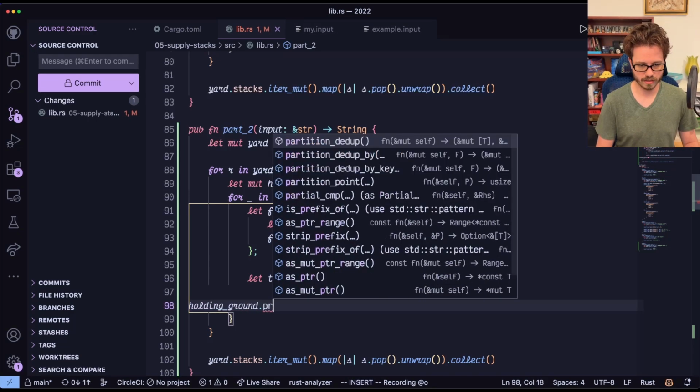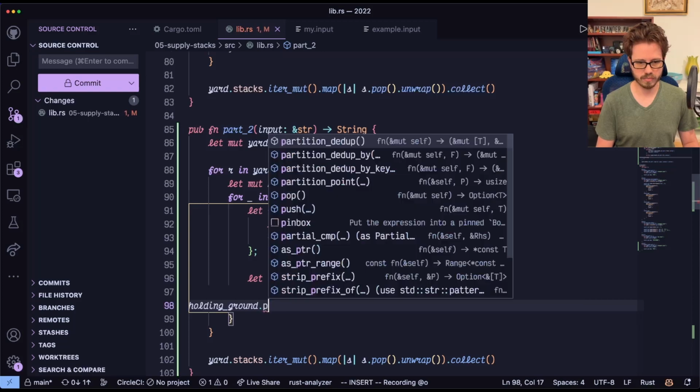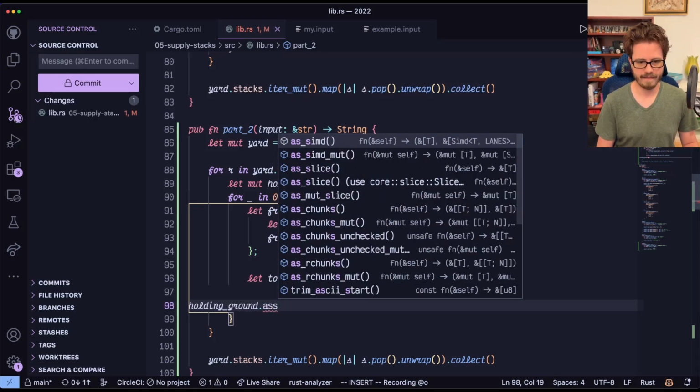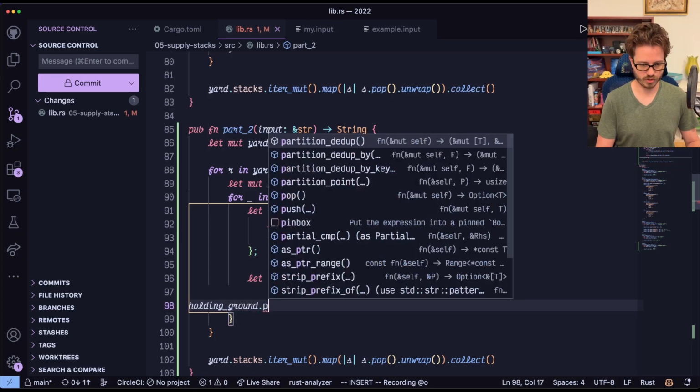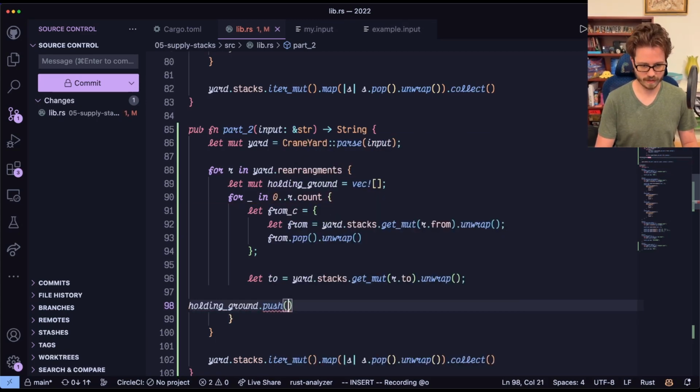Do I have a push to the front method? And actually no, here's what I want. I can push it, and then we're gonna reverse the thing at the end. That's the easier way to do it.